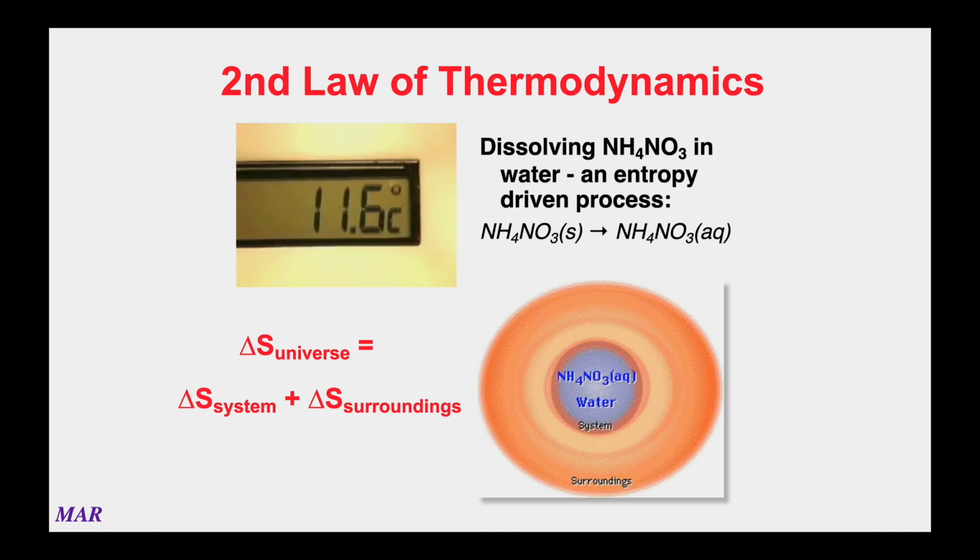second law of thermodynamics. We're going to go back to the example of ammonium nitrate dissolving in water. Not very exciting, but remember, it is kind of exciting scientifically because it's an endothermic process. The temperature is going down. On the other hand, it is spontaneous, all right? The reaction is occurring. So, using the second law of thermodynamics, delta S of the universe equals delta S system plus delta S surroundings. Well, overall, delta S of the universe must be greater than 0, okay?